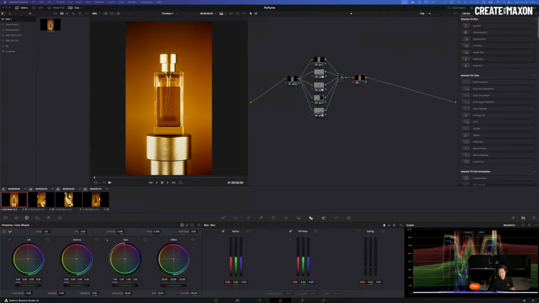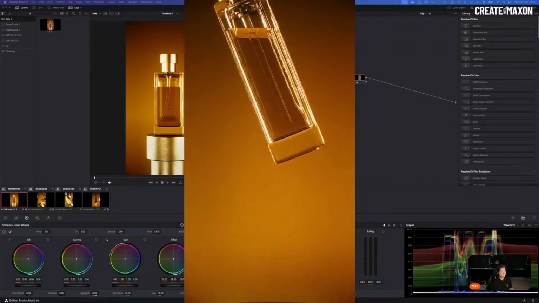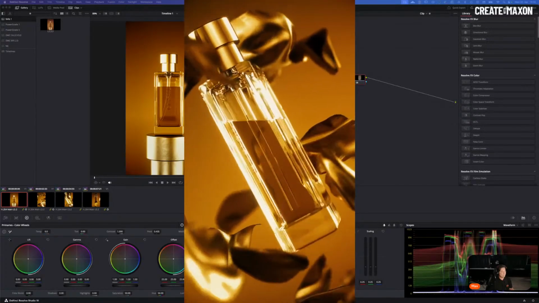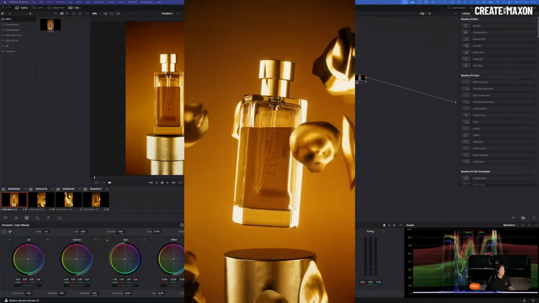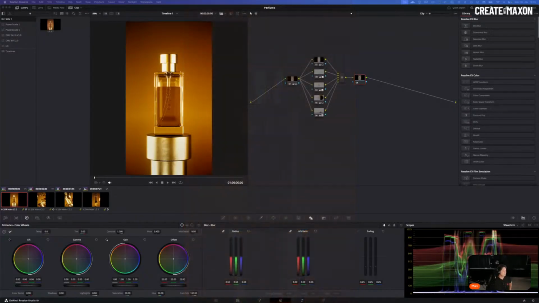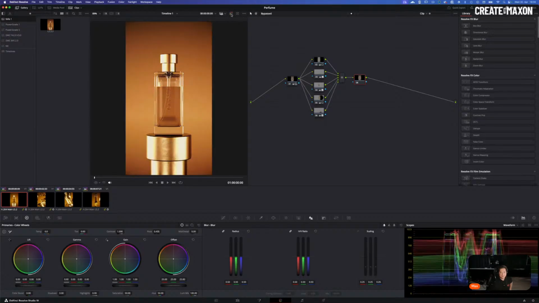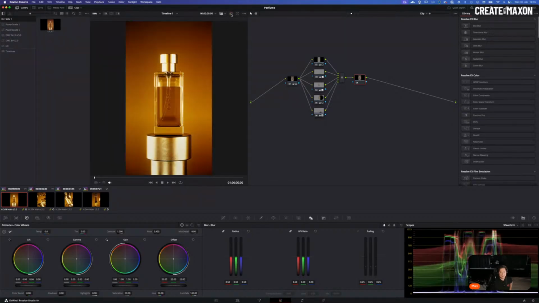Which is very nice. Credits to Ellie. She did a great job. And this is the clip that we just graded today. It's exactly this one, and I just rendered it out. I mean, yeah, there you go. Before, after. It just adds a little bit of something onto our image, right?